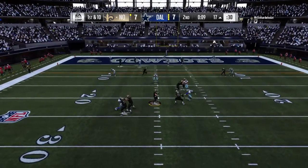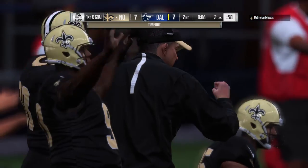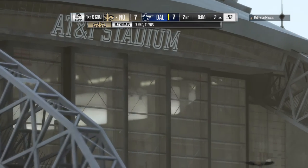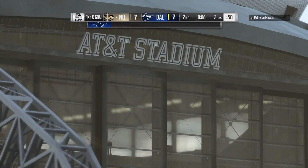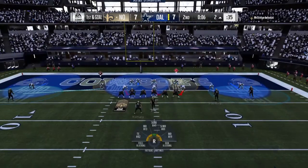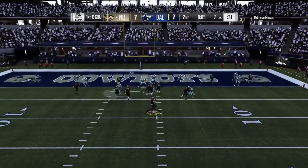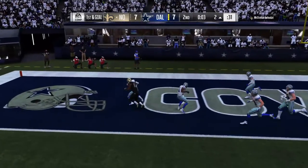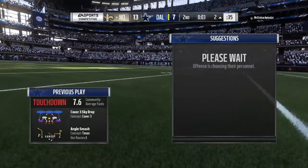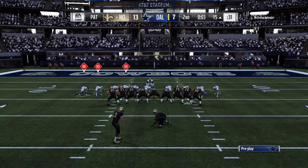Into the red zone. It's Brees — that's caught, it's Thomas. And they corral him just a couple yards shy of the end zone. Offensively, they'll take the timeout with six seconds left in the second quarter. Again, it's Brees, and he's got him — it's caught in the end zone. Touchdown, New Orleans! Benjamin Watson in the final seconds of the first half, and the Saints are able to cash in for six.